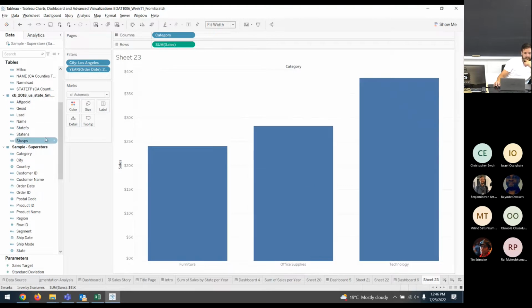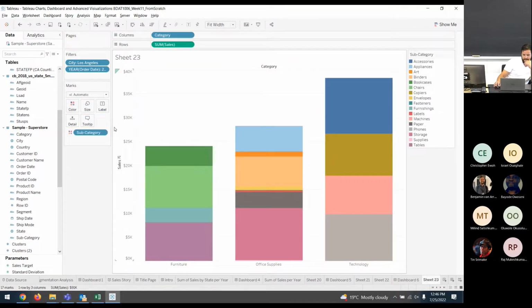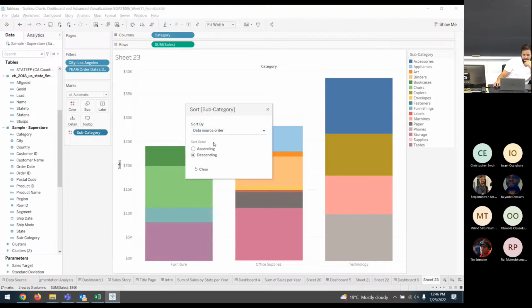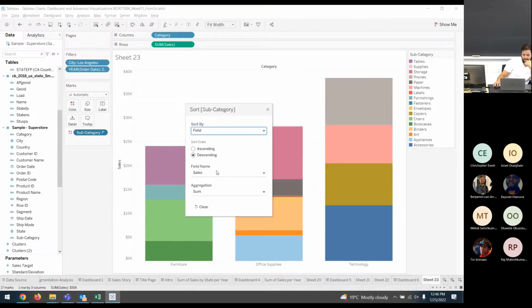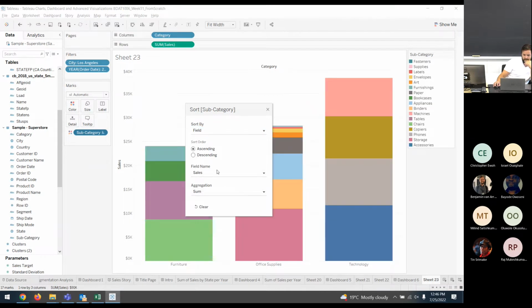We can divide it by categories this way, so we can see furniture, office supplies, tech, but then we can also show like our top, was it product names? What was the next thing down? Subcategory. I don't think I have a subcategory, do I? Oh, I do. So then we can go on color, subcategory, sort, like that.